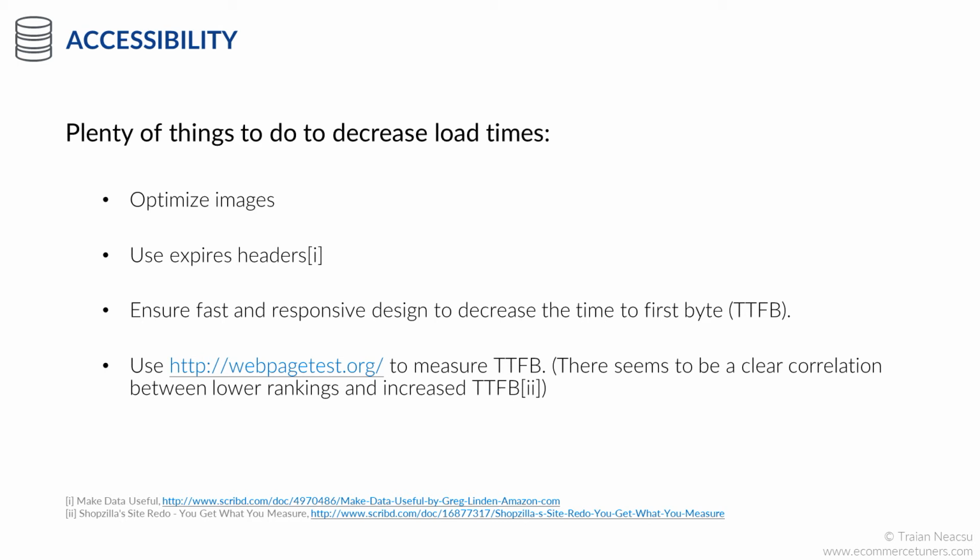Ensure fast and responsive design to decrease the time to first byte, or TTFB. Use webpagetest.org to measure TTFB. There seems to be a clear correlation between lower rankings and increased TTFB. If your URLs load really slow, search engines may interpret this as a connectivity issue and they might give up crawling the troubled URLs.